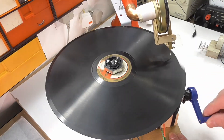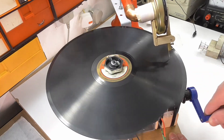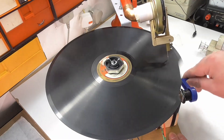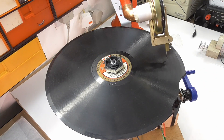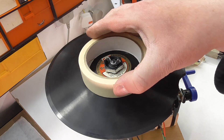I did have a cunning idea, but I thought it was worth demonstrating the problem as it was before I tried putting the idea into practice. It sounds pretty awful — the reason being there's just no regulation on how fast I wind the handle. The faster I wind it, the faster the turntable goes.